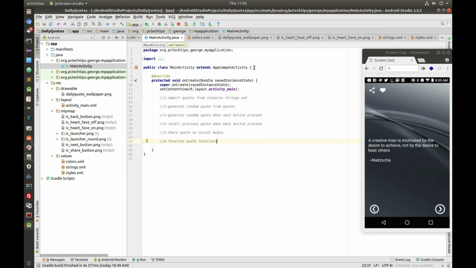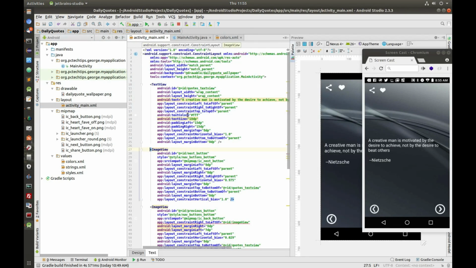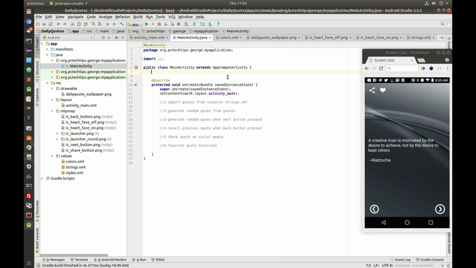So I'm going to start creating instance fields, because I need to reference all the elements in my layout, in my activity. So I'm going to create references for those elements. I'm going to start by saying public, and I need a text view.